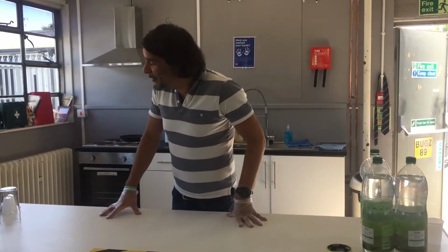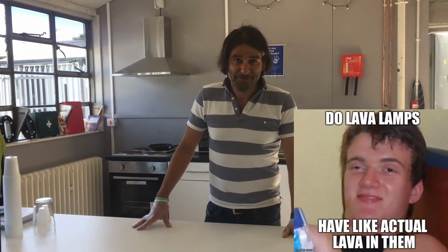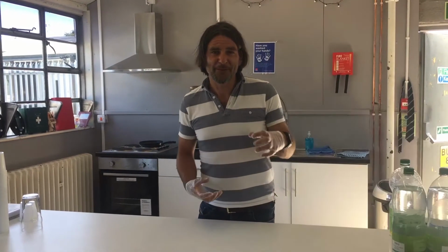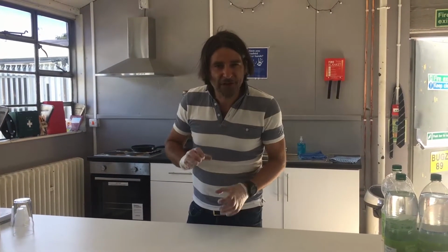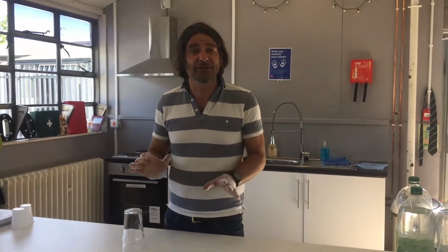So the first experiment we're going to look at is making your own lava lamp. But it won't be one that you'll be able to put in your bedroom because it only lasts a very short period of time. What we're trying to do is use things that you can find around the kitchen that are easy to get hold of.